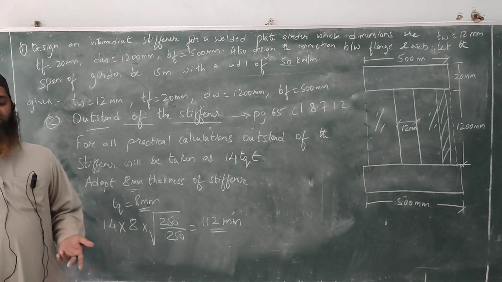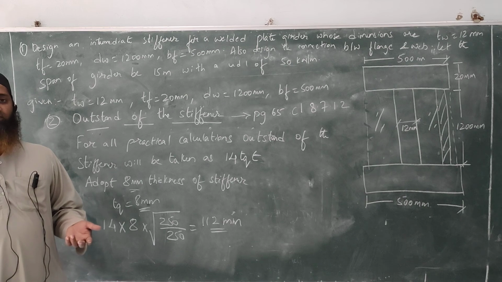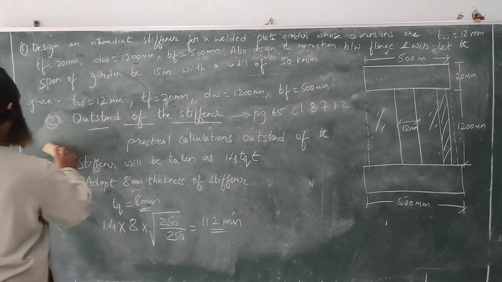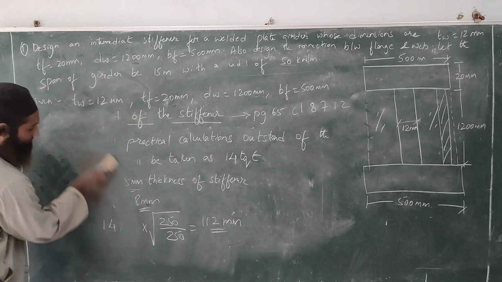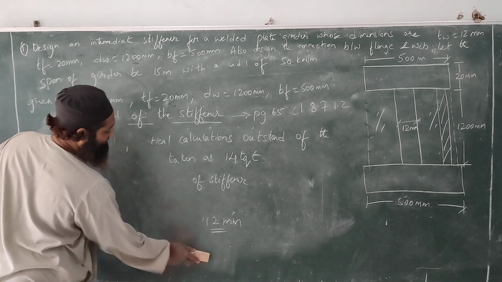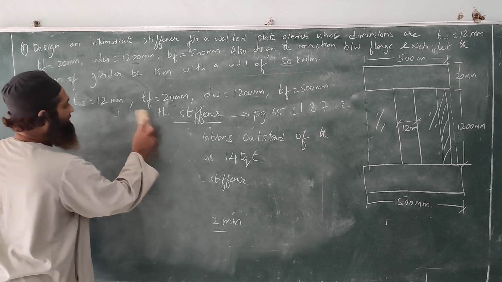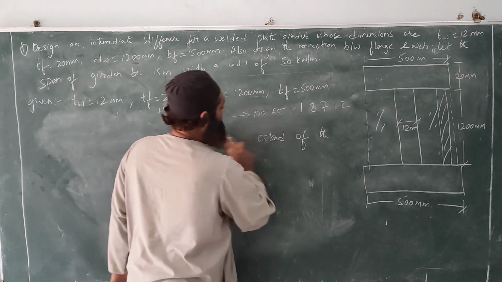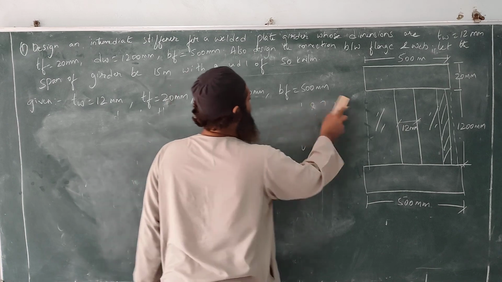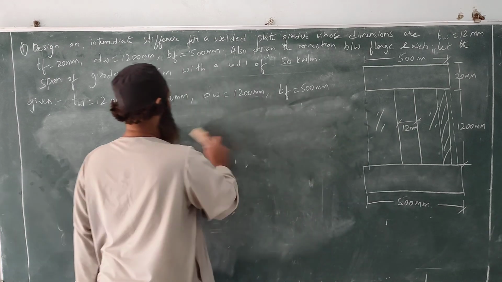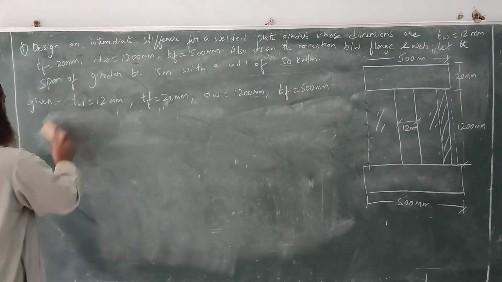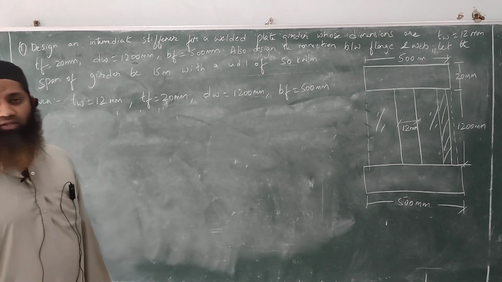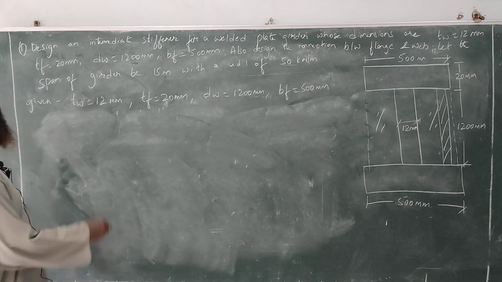We'll be proceeding to the next step. Now let us see step 3. Hope these two steps are clear to you all. Sometimes in some questions they will not give you the depth of the web and all these dimensions. In that case, I request all of you to please follow the first design of the plate girder which we had done. Now let us see step 3 here.